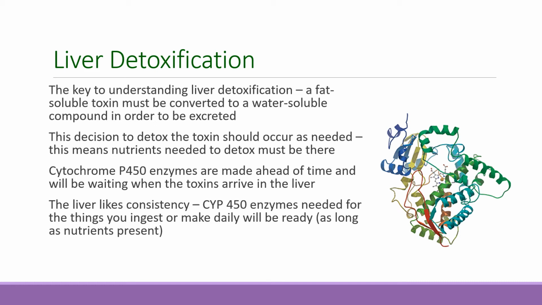So the liver likes consistency. These cytochrome P450 enzymes are needed for things you ingest or make daily, and they'll be ready for you as long as the nutrients are present. And the liver also uses stored nutrients for phase 2, but you can only store about 3 days' worth of nutrients in the liver. So if you're not constantly putting new nutrients into the body, it could have a problem as well.